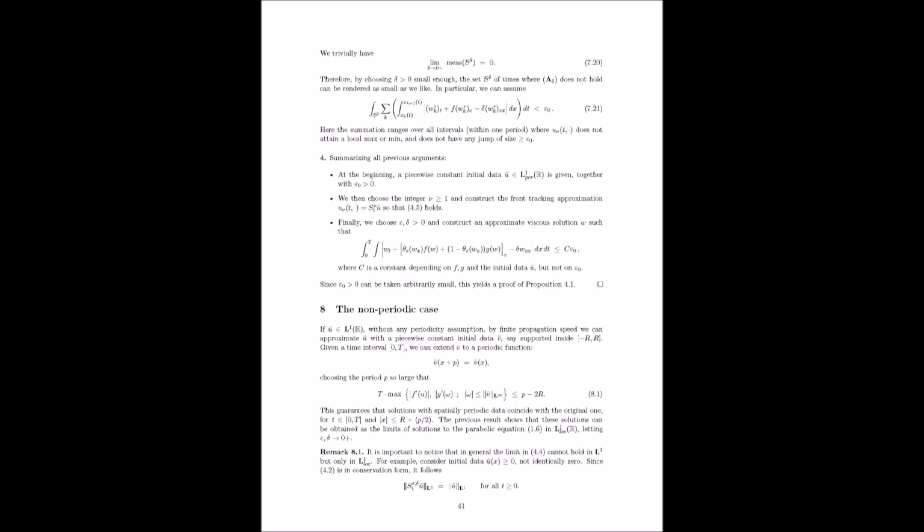It is. They achieve this through a series of clever steps involving auxiliary functions and modifications to ensure smoothness and periodicity. The details are quite technical, but the key takeaway is that they managed to construct this w^ε that satisfies all the requirements of Proposition 4.1. So they've shown that this carefully crafted w^ε is both close to the front tracking solution and nearly satisfies the viscous equation. Exactly. What's the final step?